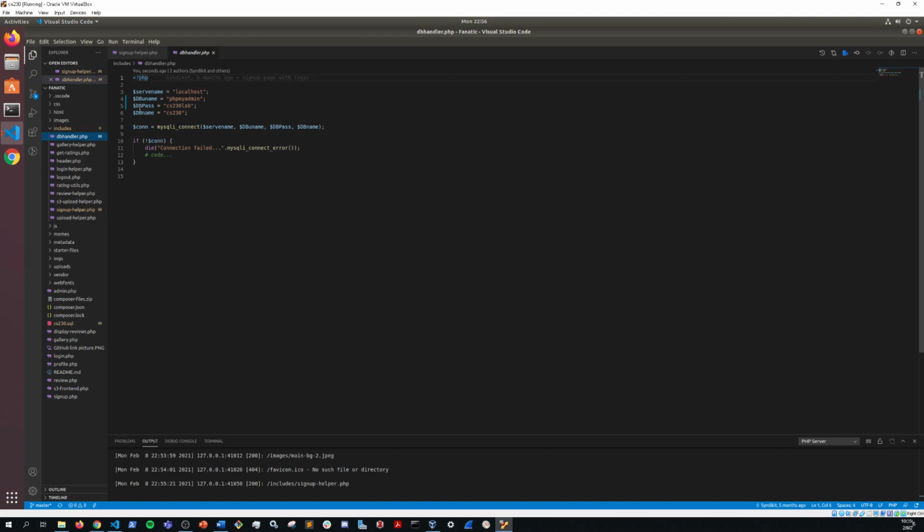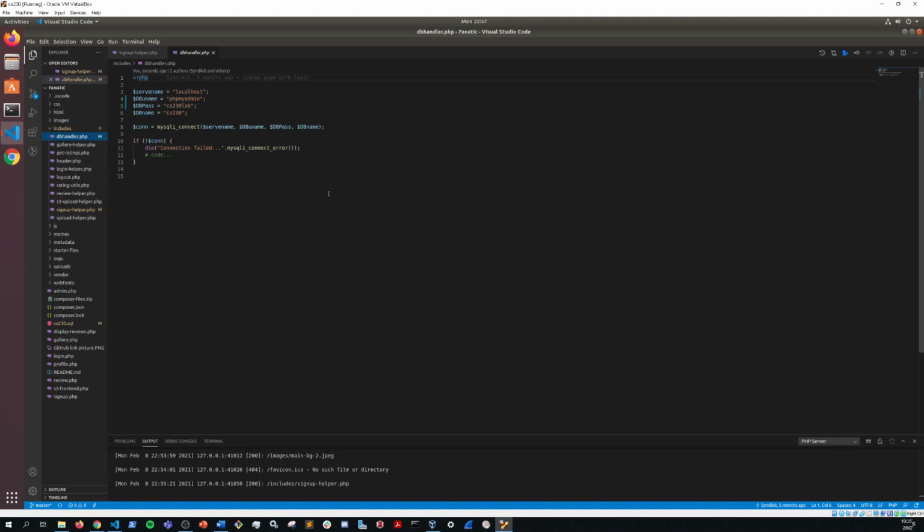So these light blue colored items right here are variables. This is how you define a variable in PHP. You start it with a $ sign that indicates to PHP this is a variable. You close out every single one of these lines here with a semicolon. If you're familiar with Java or C, this shouldn't be any issue with you, which is all of you based on the demographics of the survey you guys took at the beginning of the semester.